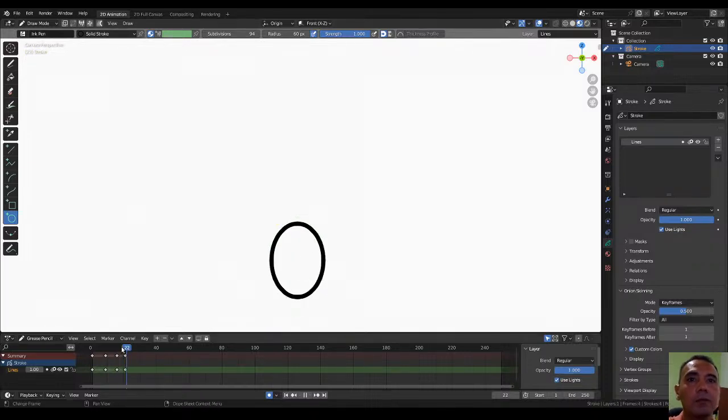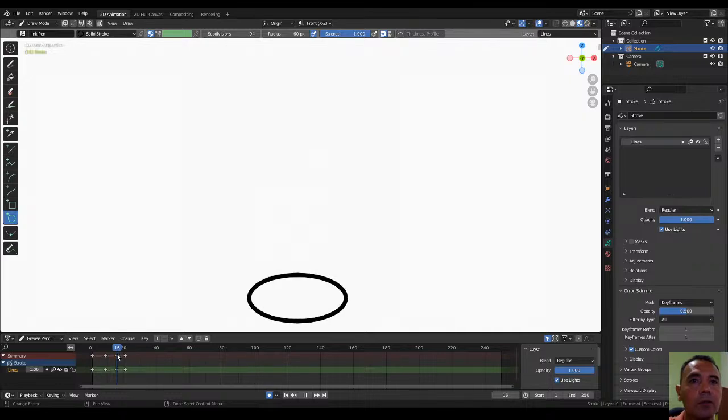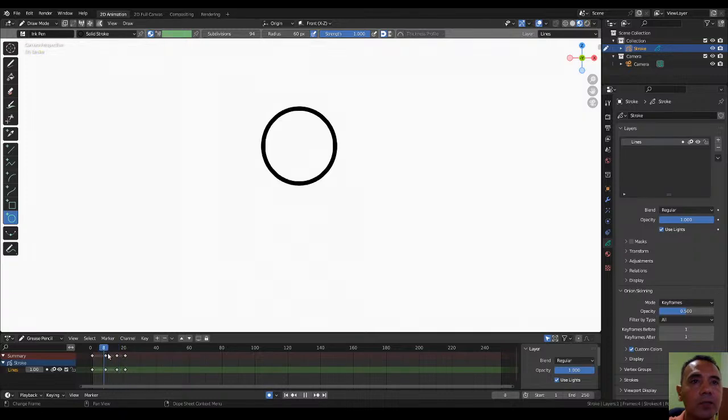Enter. Then we have this coming from here, touching the floor, then squash and stretch, and then bounce.